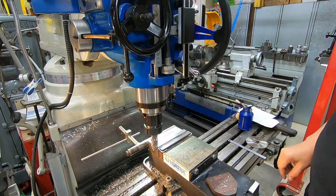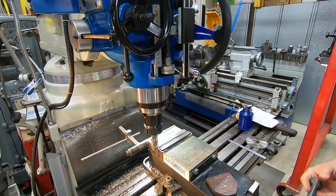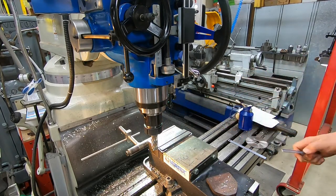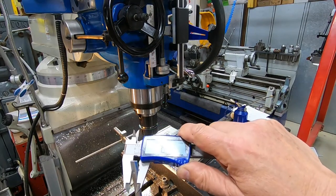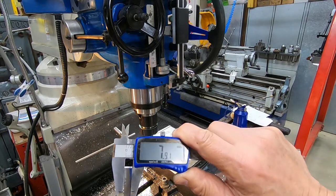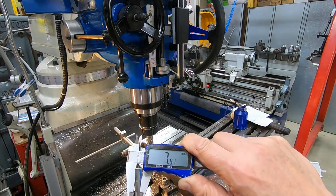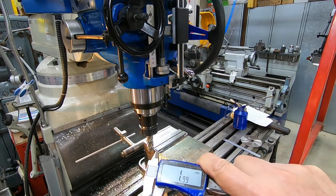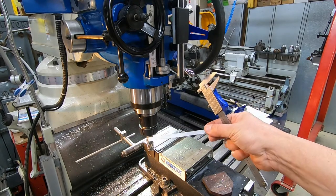Should be our 8 millimeters by 2 millimeter piece. Have a quick check, it's only got to be somewhere near it, so it certainly isn't critical. We've finished up with 7.9 for the width. Happy with that. And the thickness was, oh, that's pretty close, so happy with that. That will be more than good enough to be the shim to support the hinge.